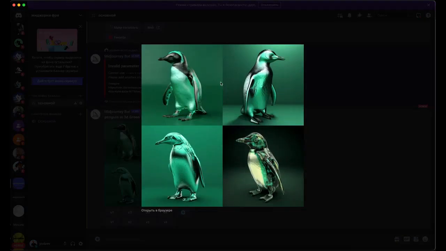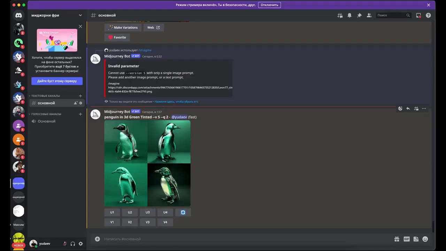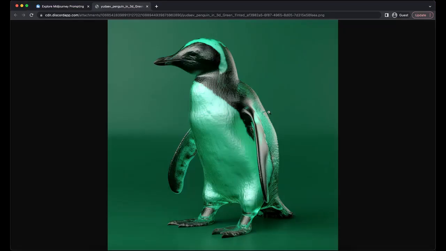So, as you can see, we got a penguin, really more or less in these styles, but it's not what we expected. However, let's talk about the first option. That's what we got. And it doesn't look like a live penguin after all, it looks more like some kind of plastic figure, and we got not quite what we wanted. Therefore, we need to use auxiliary services that will help us write an even more accurate prompt so that we get a really cool penguin.